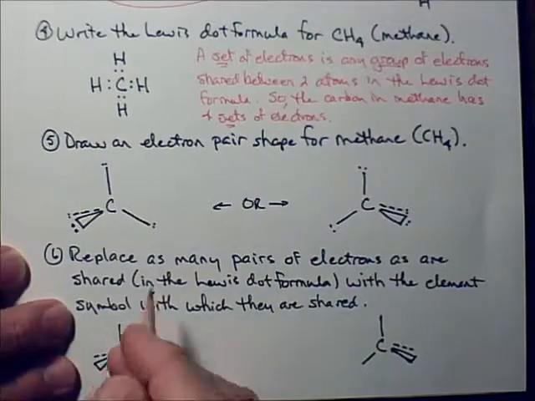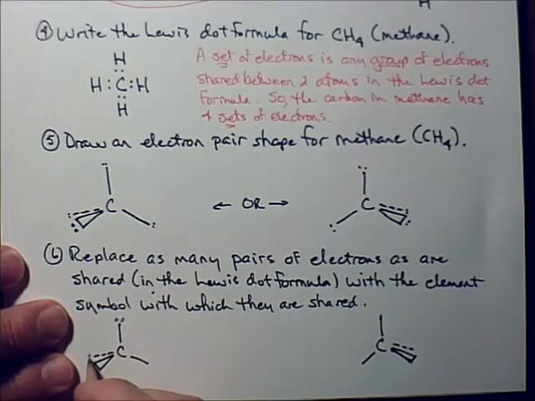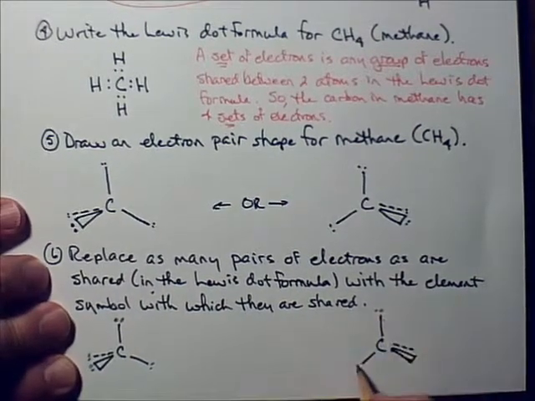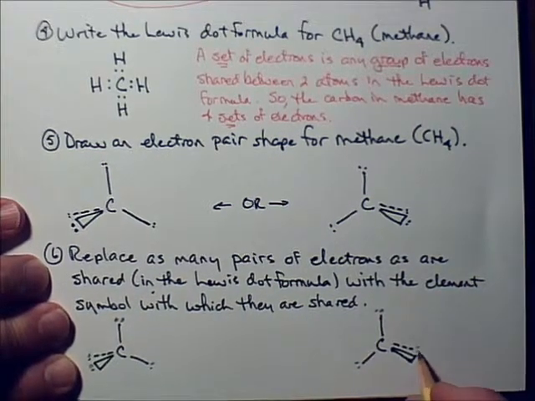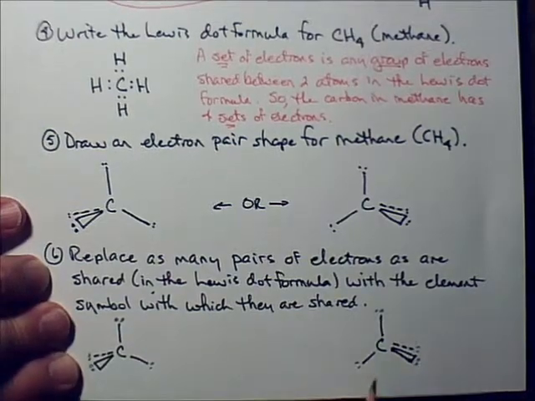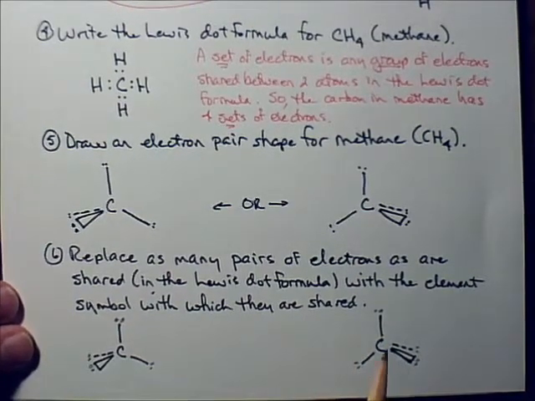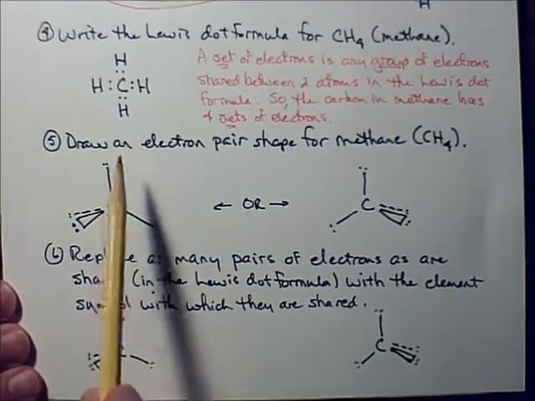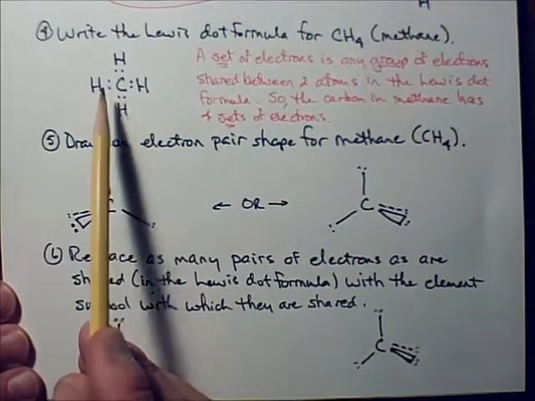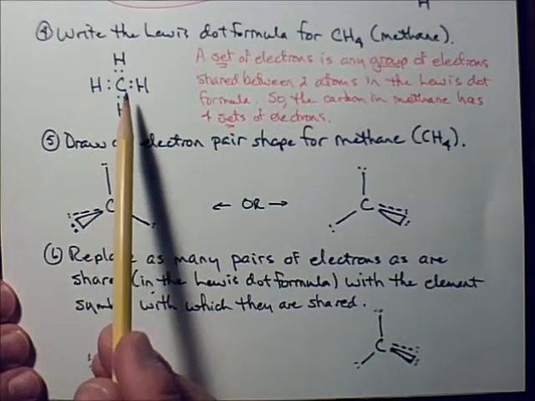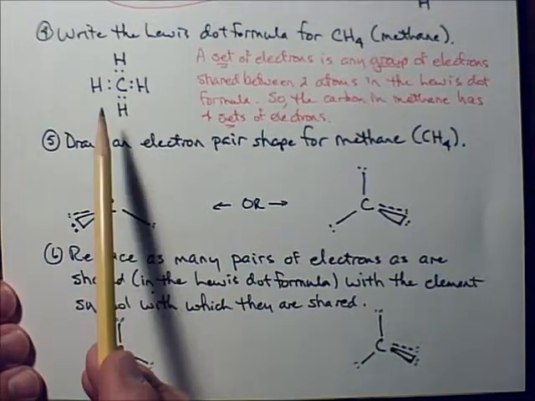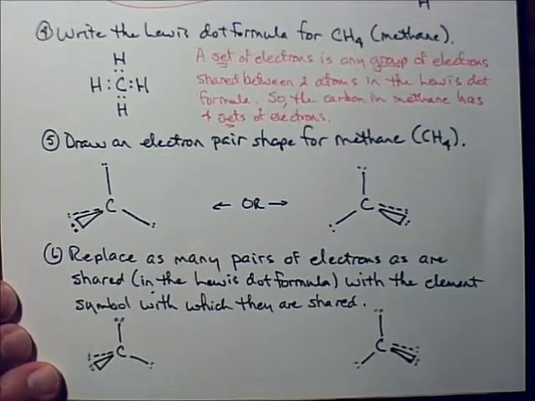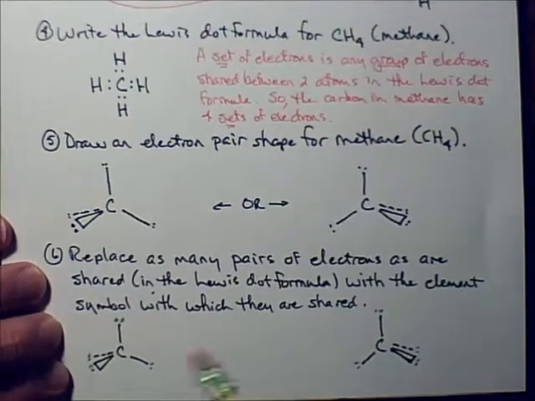Now, if you're doing it in pencil, this is what I'm asking you to do. Do it in pencil. Then you're going to replace those pairs of electrons with element symbols for everyone that's shared up here. Well, all of them are shared up here, aren't they? The one we did on Friday, there were 2 that were shared and 2 that were not. This is shared. All these are shared. So we're going to replace all 4 sets of electrons with hydrogen element symbols.